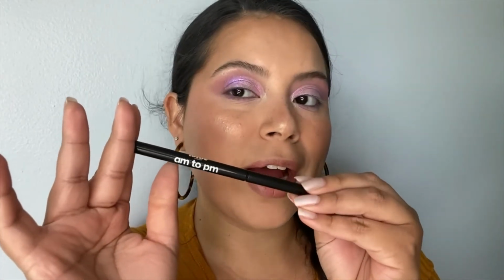For eyeliner, because I always love to wear eyeliner, I am gonna go in with this Lottie London AM to PM eyeliner, and it is in the shade Black.